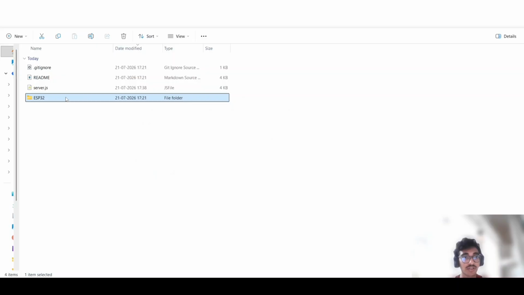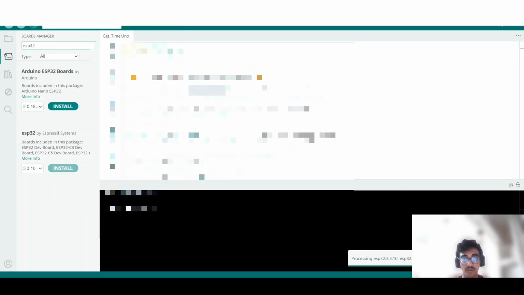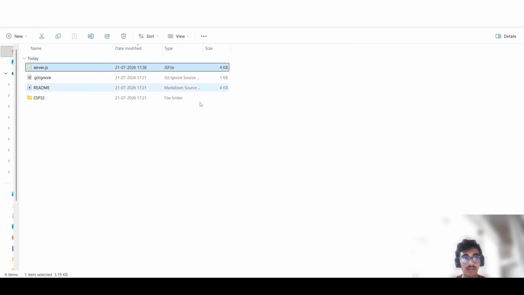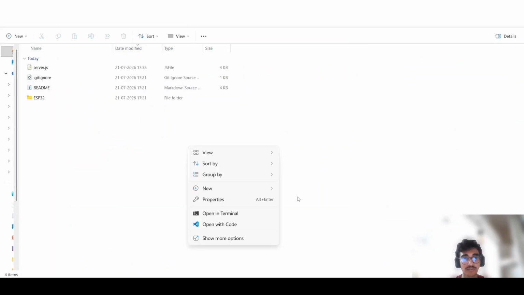Back to the project, you have to go to ESP32 cat timer and open up the code from there. Then in this server.js, what you have to do is npm init -y is the command.